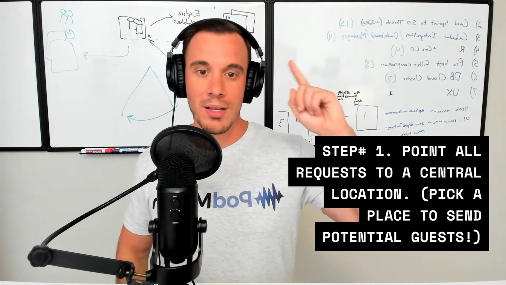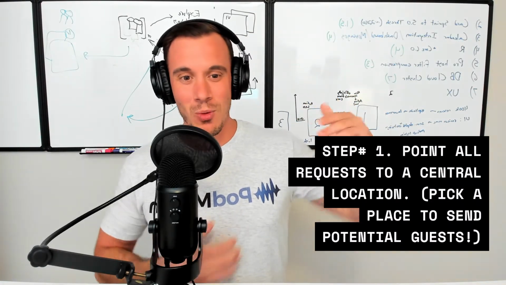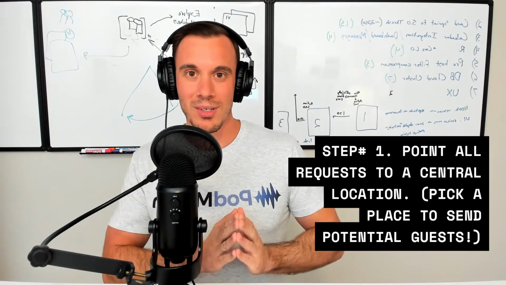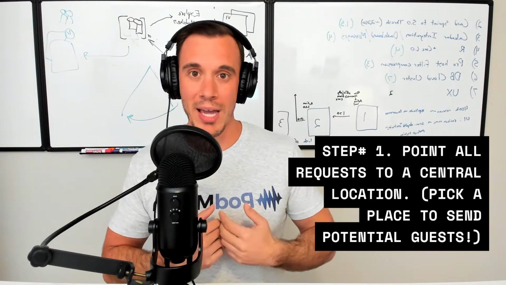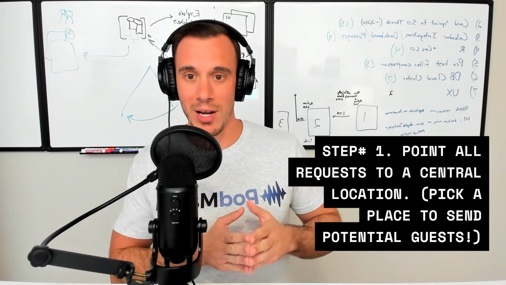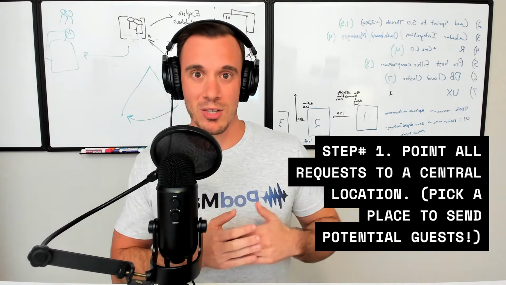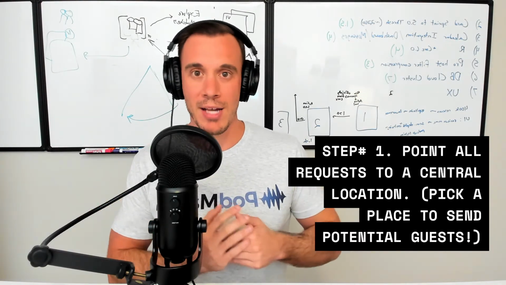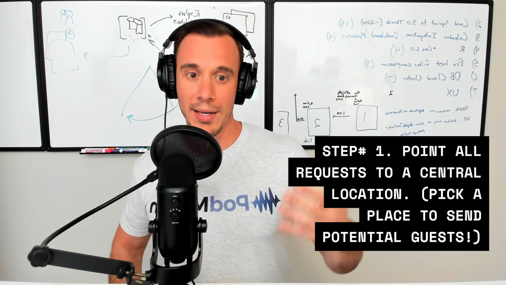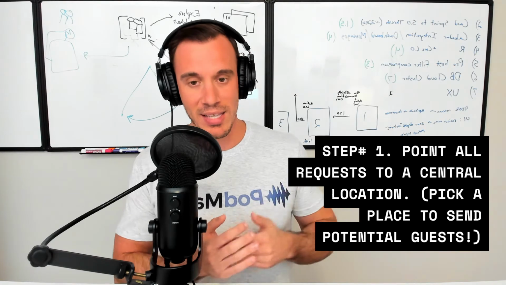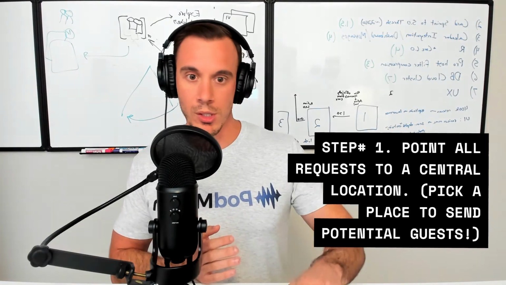First, number 1, this is a really important place to start. You want to pick a spot where you want them all to come to. What I mean by that is you need to pick a central location. Let's just say you're getting requests from everywhere, but you really like Instagram. Tell everyone to DM you on Instagram instead of everywhere else. For me, it's LinkedIn if I'm ever going to do that. But I use PodMatch to do this, and I'll explain why throughout this and why it could also help you as well. Regardless, it's really important that you have that standard place that everyone always goes to.